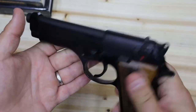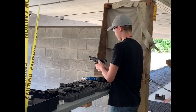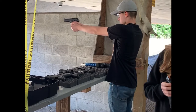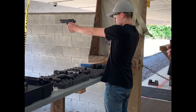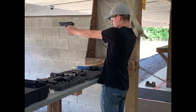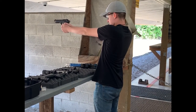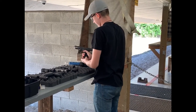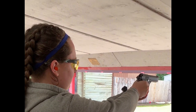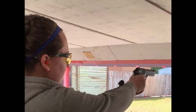In 1985, when the U.S. military was looking for a new sidearm, they were shown this gun. They liked it, but they had a few things they wanted changed. Number one, they didn't like the European style magazine release — they wanted it moved up to behind the trigger guard, more like a 1911 — as well as squaring out the trigger guard and adding some checkering. But all in all, this is the same gun, and most of those parts are interchangeable.